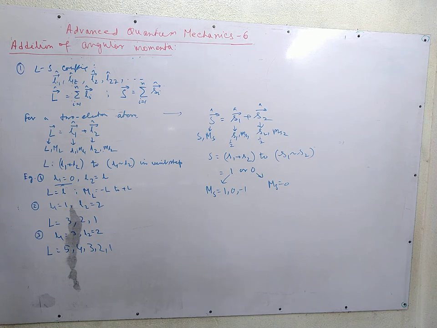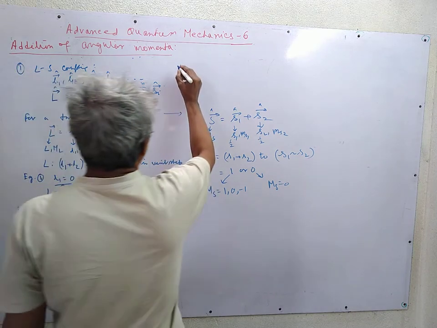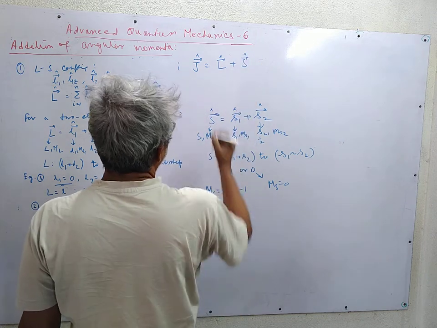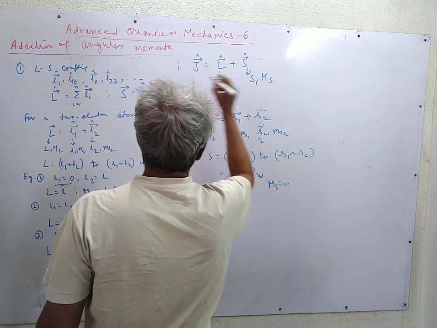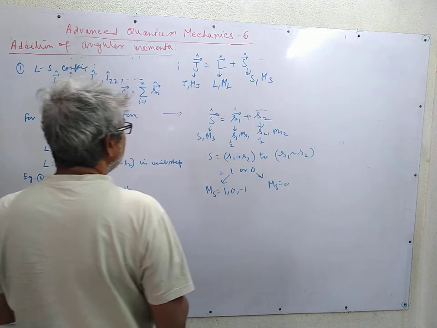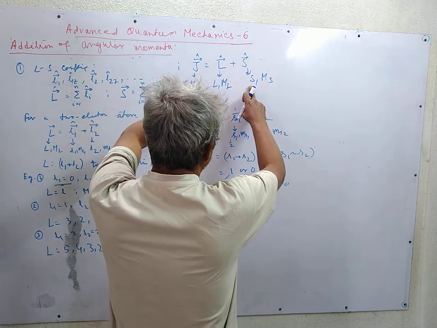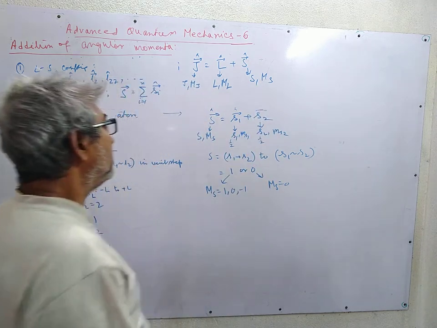Now coming to the LS coupling scheme. Here we have added the individual orbital angular momenta to find the capital L, the resultant one, and the individual spin angular momenta to get the resultant spin angular momentum. In the LS coupling scheme, now we define the J operator as the L operator plus the S vector operator. Again, this is specified by L and ML values, this is specified by S and MS values. We are to know J and MJ values. For given values of L and S, J ranges, as per this prescription, from L plus S to L minus S, and for a given value of J, MJ ranges from minus J to plus J.